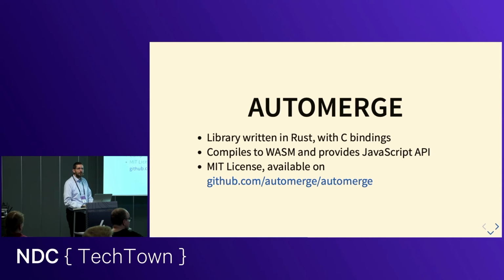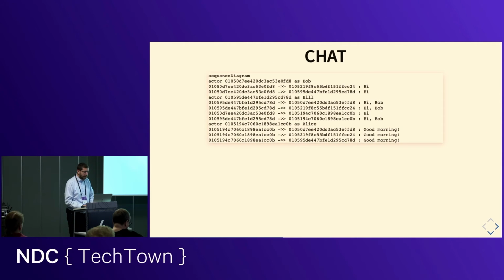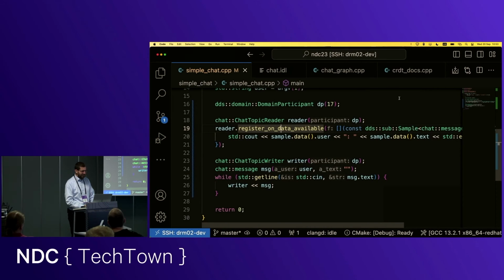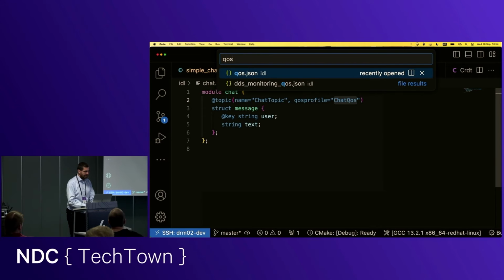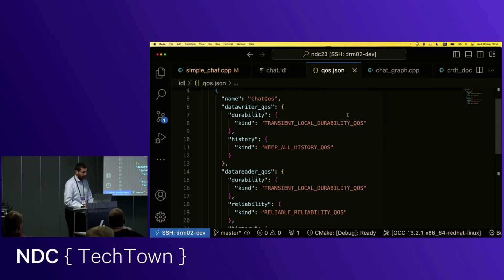So Alice joins, she gets the previous messages. Yeah. So how long is Bob and Bill holding on to those published messages? Excellent question. It depends. I didn't show you, but in the chat IDL, it's referring to a quality of service setting, and this quality of service is defined in a JSON file.